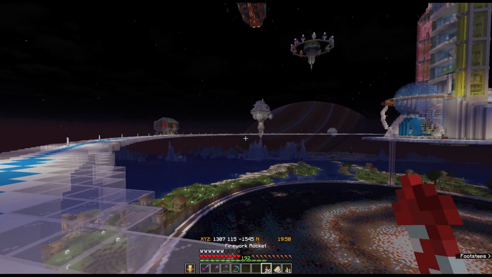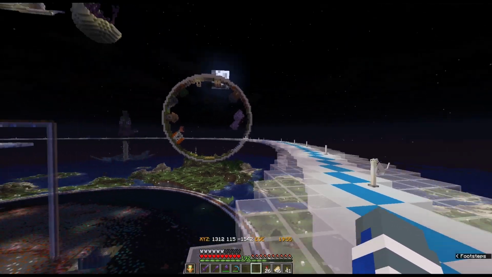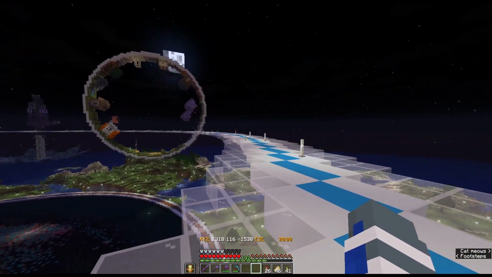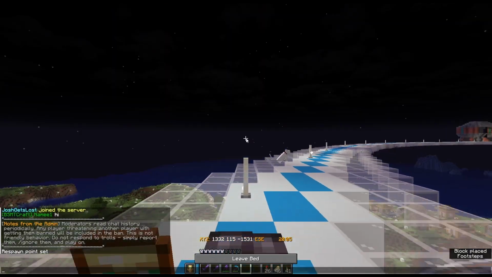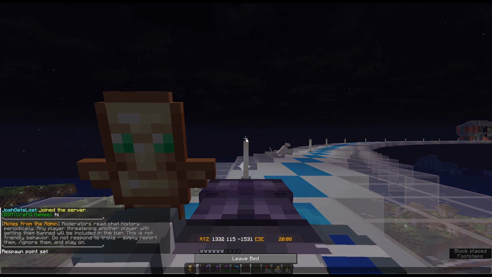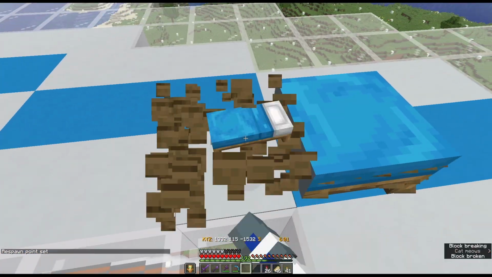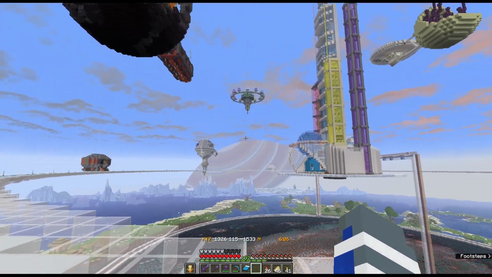Let's get a daytime look here. I think it's time to sleep. You think so? Got all these cats around. That guardian farm always looks cool there in the distance. Let's sleep and look at it in the light of day again from this angle. And yep, there you go. There you get the fog effect.